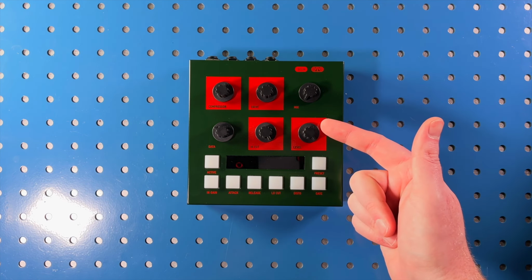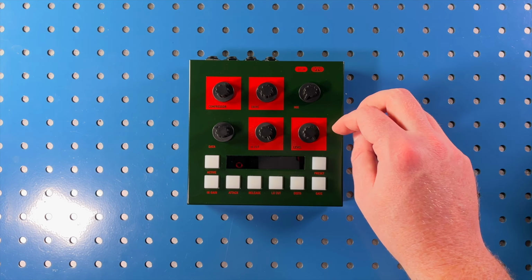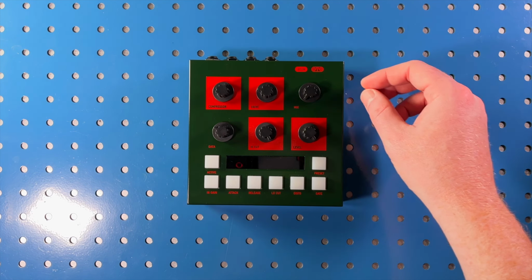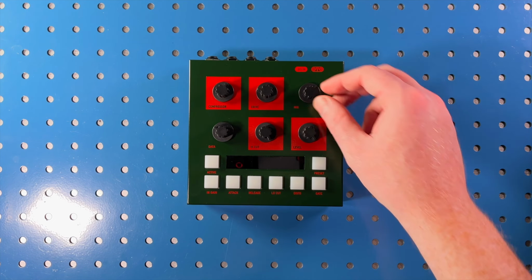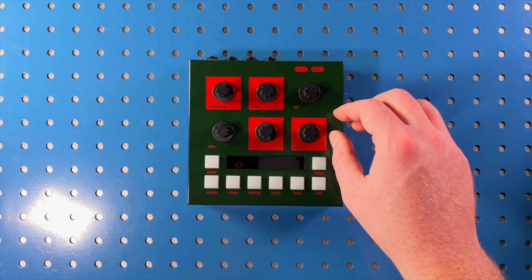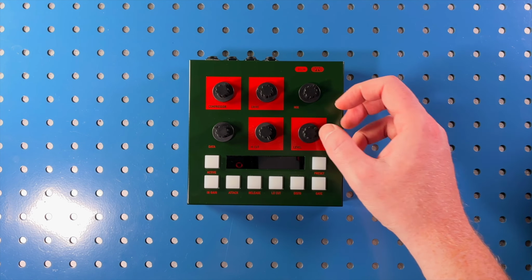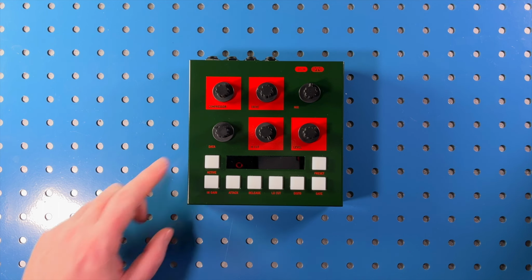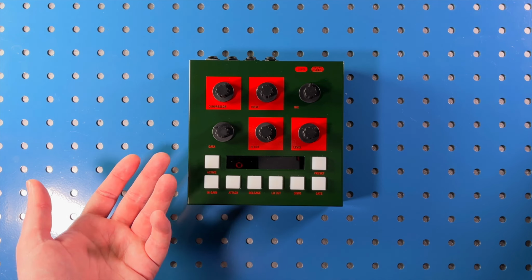Level controls the level of your signal that's being processed by the BOUM. So if you have the mix all the way on the clean side, you won't obviously hear any effect there. But what you can do is turn the mix up to wherever you have the desired amount, and then adjust the gain of the compressed and driven signal with the level amount as you mix it in. So you can really get hands-on and find a really good blend for what sort of sound you're trying to capture. Active is just the bypass button, whether the effect is active or bypassed.